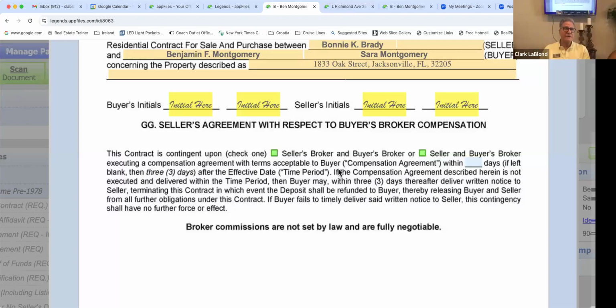Now let's just make it less transparent and less clear. The compensation agreement is not to be referenced in the contract because it is not a document that is an agreement between a buyer and a seller. This is the other reason you want this addendum, so that the buyer and seller understand that a compensation agreement needs to be executed between the seller and the buyer's broker, even if it's at zero, prior to the buyer being obligated to move forward in a contract, because the buyer has every right to understand what their financial obligations are before they fully commit to the contract.